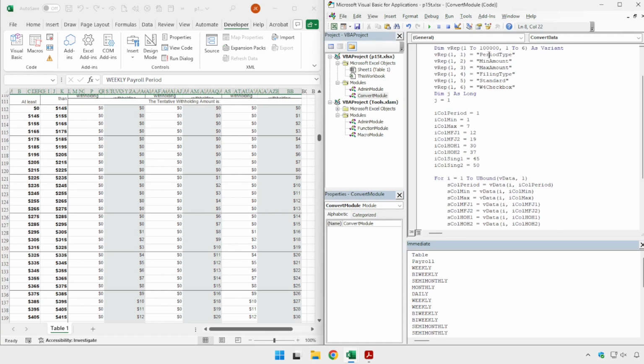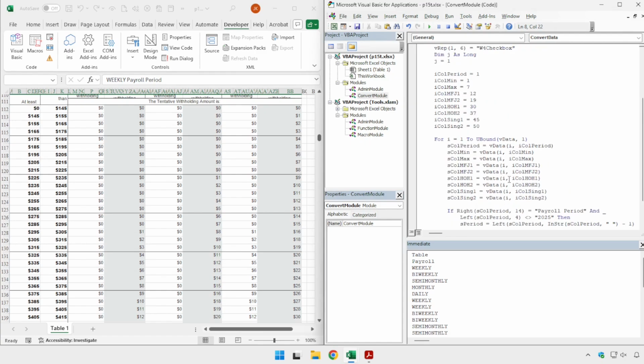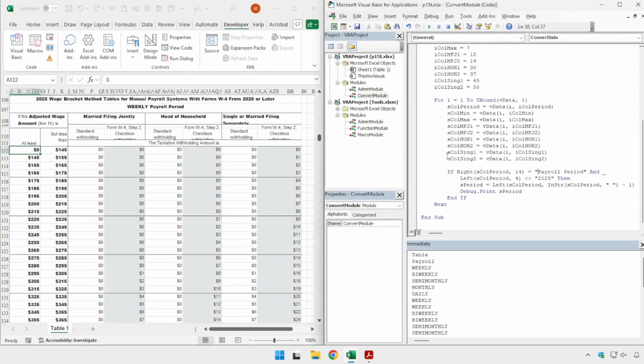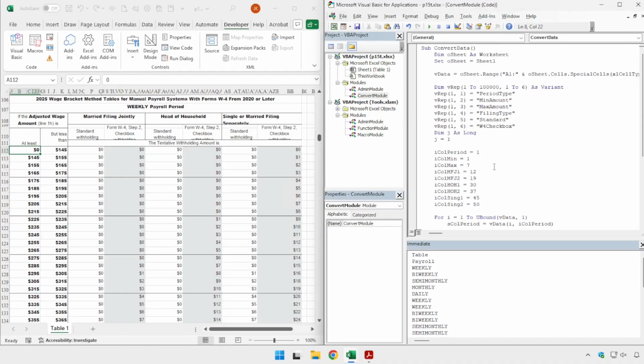I've got my first column here and I can't put it in the variant yet because I don't have my ending data. I need the last field of data before I can start pasting it into the report variant. Now that I've got my period, which is my first column, I need to look at my next columns. I need min, max, filing type, standard, and W4.